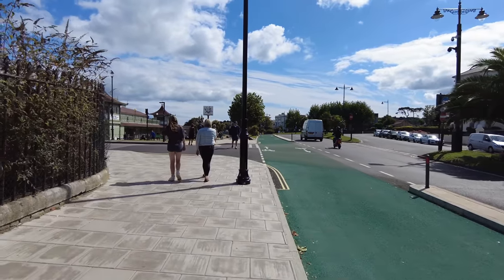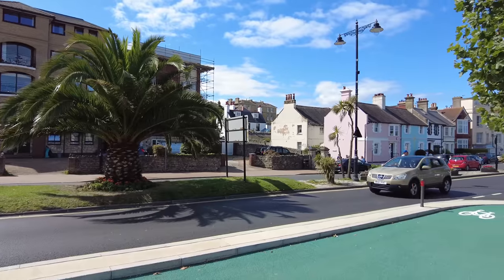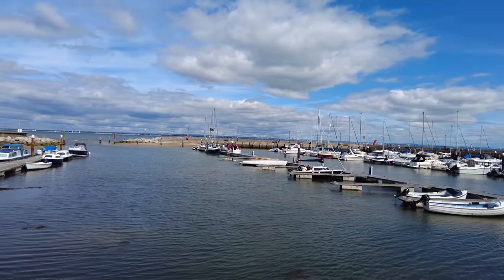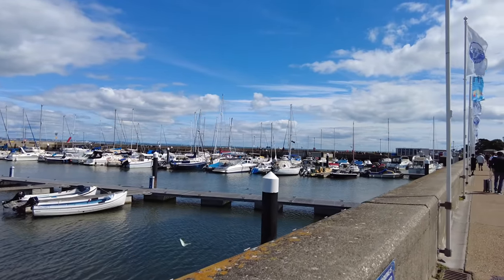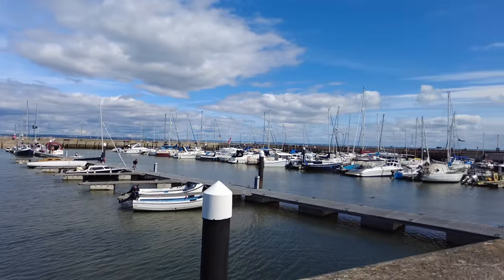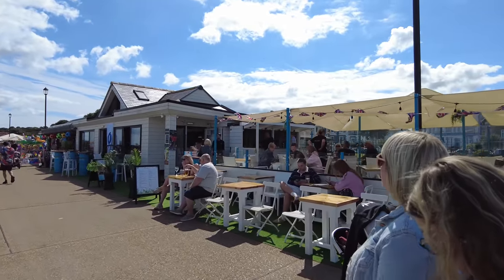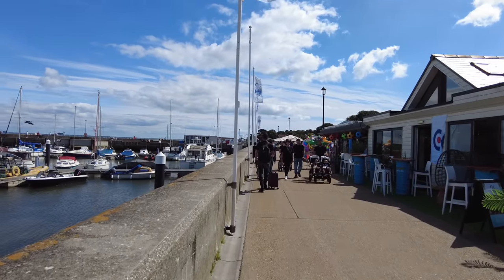We are just trying to find a little beach to sit down on. We are down on the front now, the island. Yeah, this is Ryde Harbour. Look at boats and stuff, if that's what you're into. It's lovely though. Weather makes it. It's gorgeous down here by the sea and the harbour. It's really busy though. Got a beautiful restaurant and bar here. Grab yourself a nice beverage. Get a pint. Well up for that, mate.